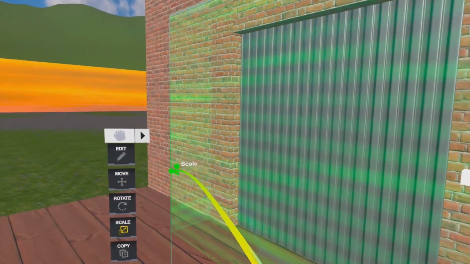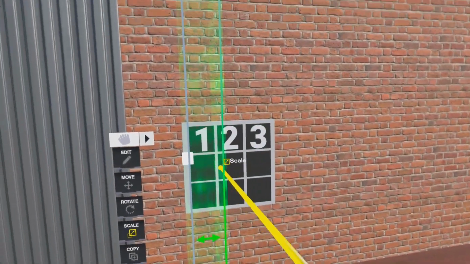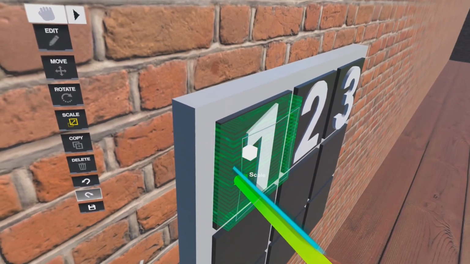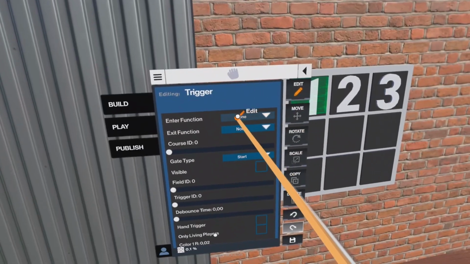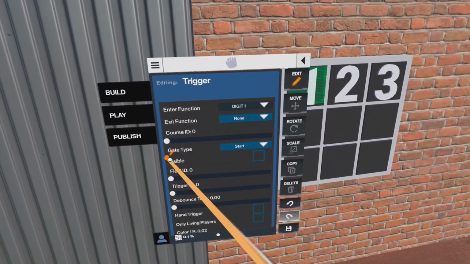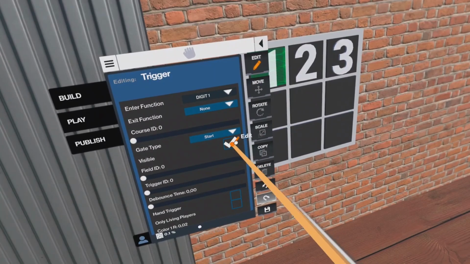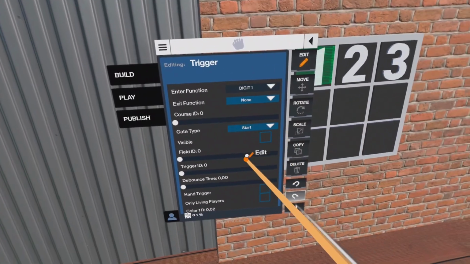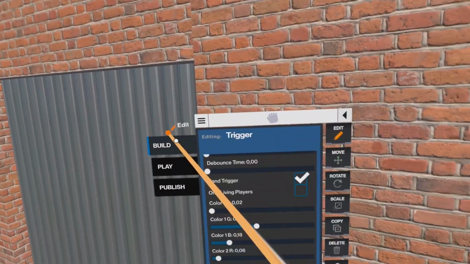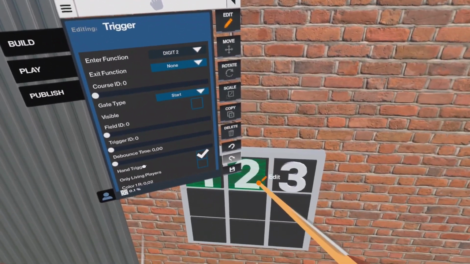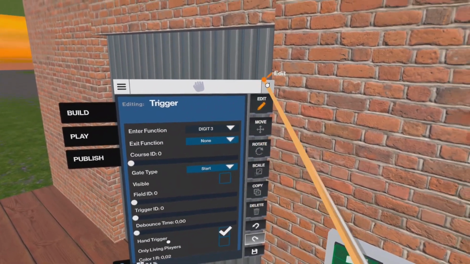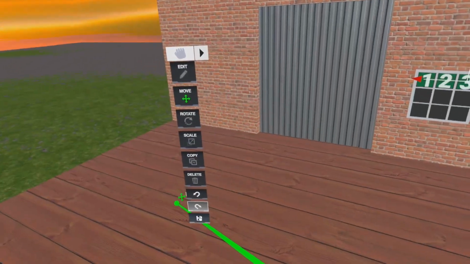And now we have to take a trigger field and put it on top of the notepad, so that when you touch it, it really triggers it. I would make sure that it doesn't come out too far, because then it's less likely that people make it wrong. For the enter function, you take the digit 1 here. In theory, you could actually make it visible, then people will know it's a trigger field, but it also gives away that you probably don't use some of the digits, so I would make it not visible. Important is also here that you put the hand trigger, and now you just copy it, the trigger field, and adjust here the enter function to digit 2, and then you copy this again and put the enter function to digit 3. Okay, and now it works, so you can save it.